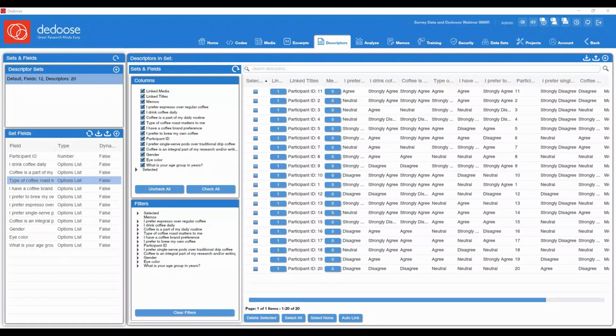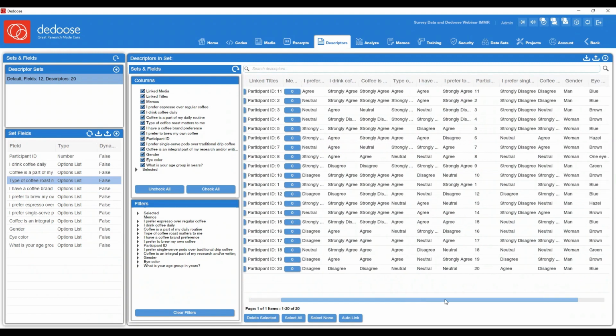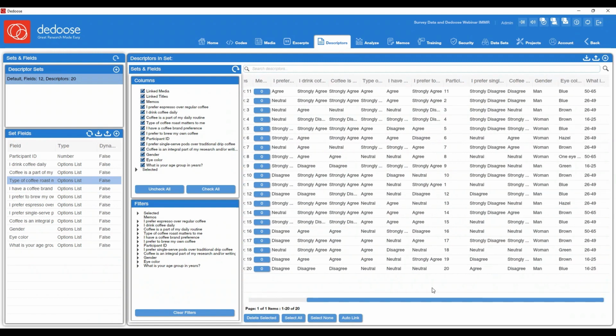We're investigating what different people think about coffee in this particular project. So the idea about having descriptors is you have ways of describing your participants, and you want to be able to link all of their data, anything that participant has said or shared with you, to those set of descriptors. It then allows you to drill into different ways of filtering your data. That's why you need to have everything linked. You're building a web of connections. That's the strength of using an application like Dedoose.